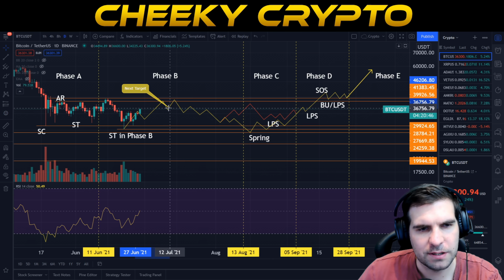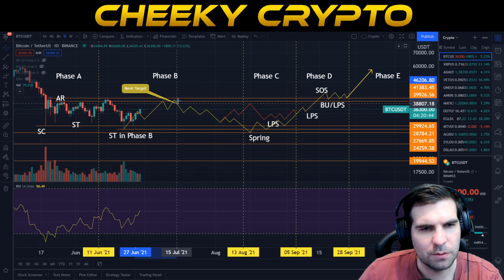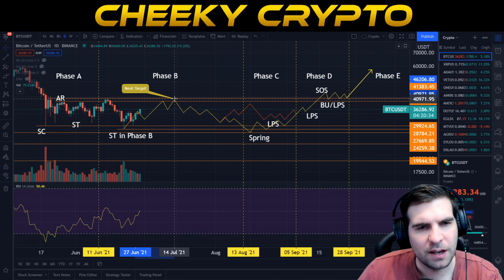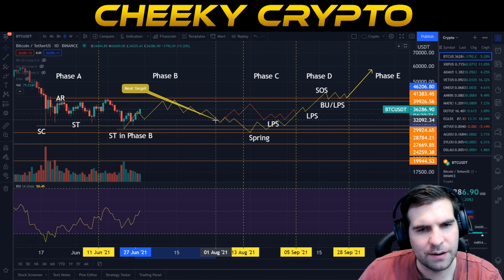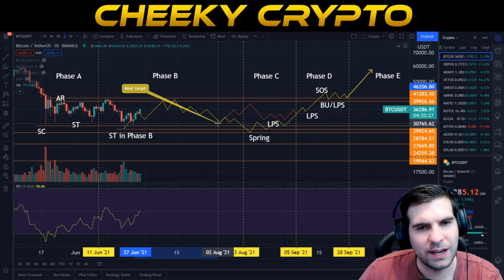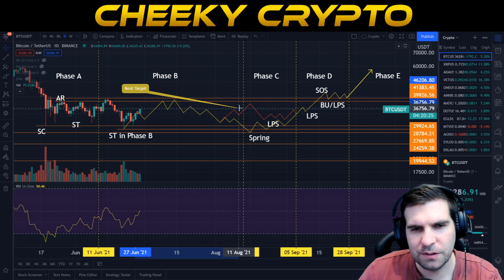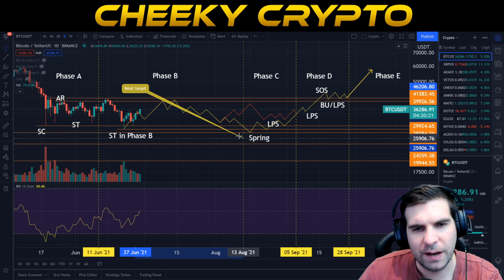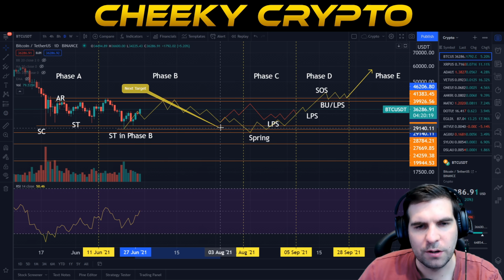I reckon this will be about 35k, and then in the next week we'll go up again, hitting that 40, 41, 42 area. It'll be higher than where we achieved on this particular part of the phase, so we'll go higher, and then obviously we'll have the rug pulled out, and then once we're down here, this will be approximately around 31k. Decisions will be made as to whether or not the phase C will be the upper bound variation or the lower bound variation of the Wyckoff accumulation.